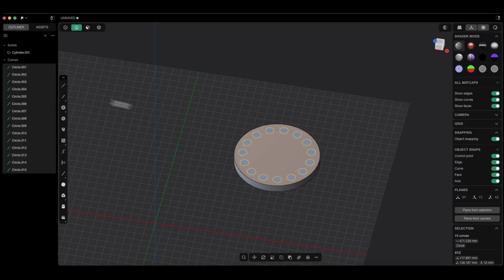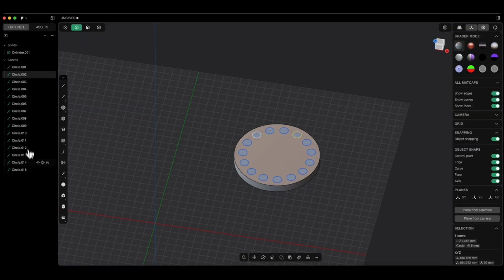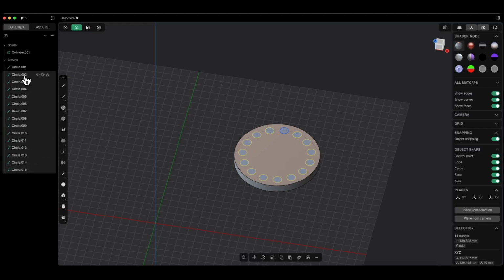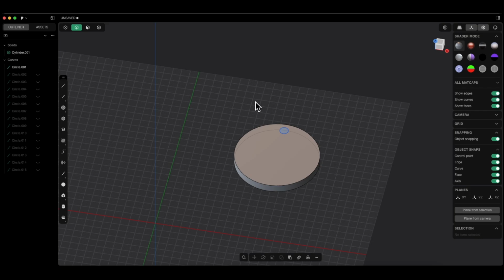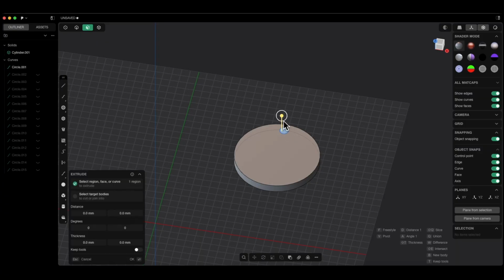radial array. Next, I'll hide these geometries. Using Shift, I select the first and last geometry on the list to deselect. Then click the eye icon for one of them to hide them all. And just like before, we can also do this directly with a solid.